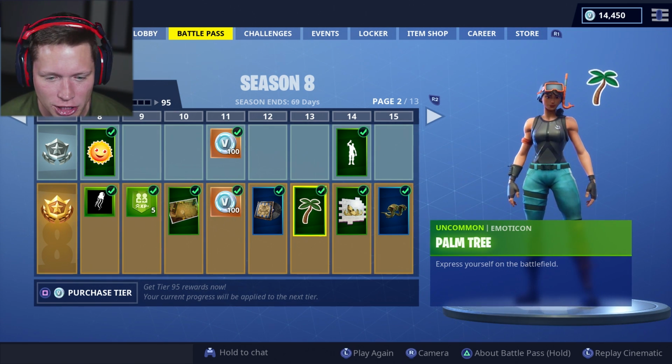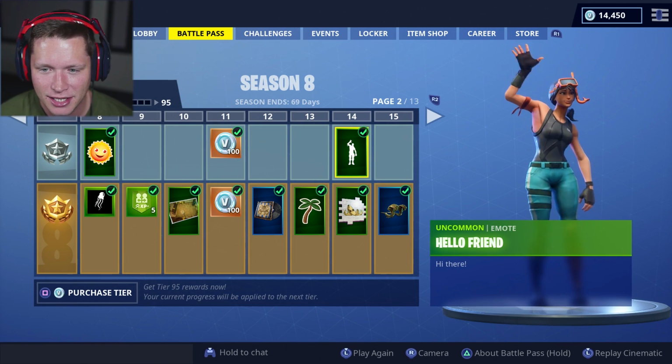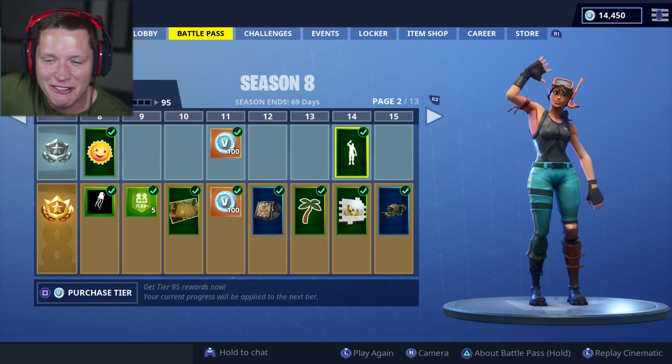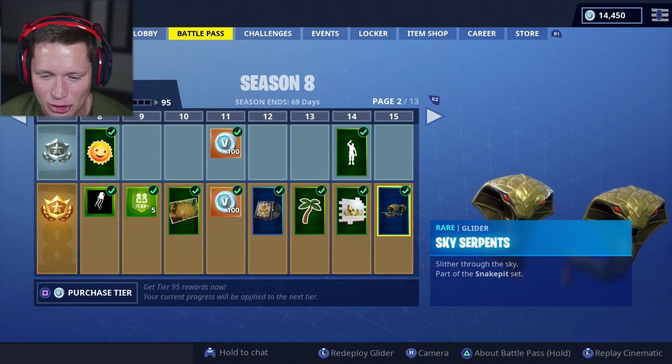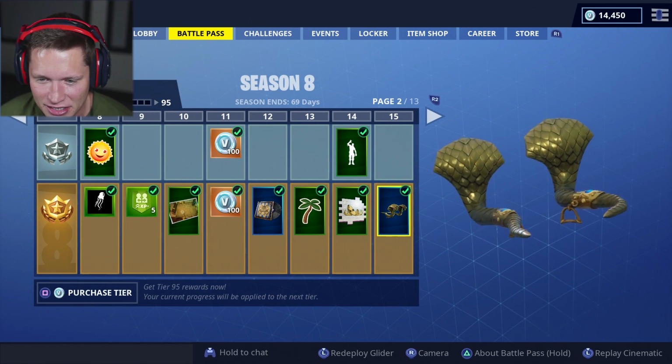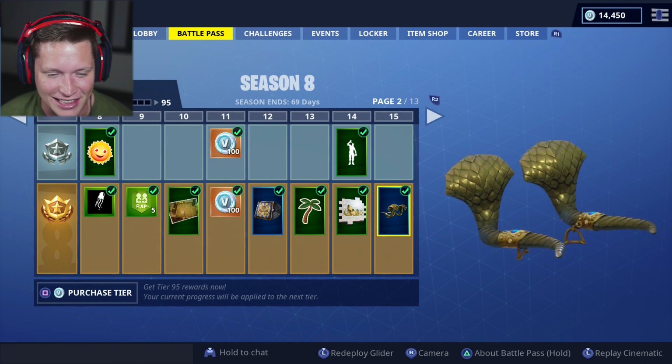So we've got a palm tree emote, we've got the peeled spray, we've got Hello Friend as a little emote, kind of an overzealous wave. Then we've got Sky Serpents as a glider. Slither through the sky. Bro, that looks pretty intense. I like that. That looks cool.